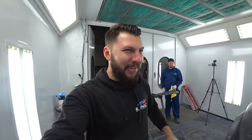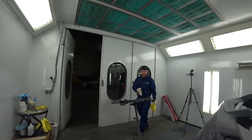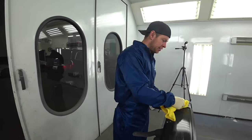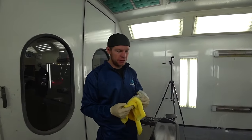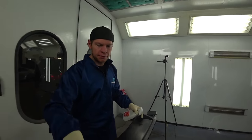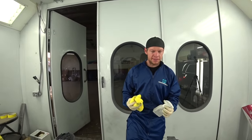Bumpers in a spray booth and ready to go. I'm just gonna paint them real quick. What's the process you gotta go through? What do you do first? First, we're gonna clean the parts, get them ready, nice and clean, no dust. Then we're gonna apply a coat of PPG ECS, I believe 89 sealer. It's gonna give us a good foundation and it's gonna make the paint stick.